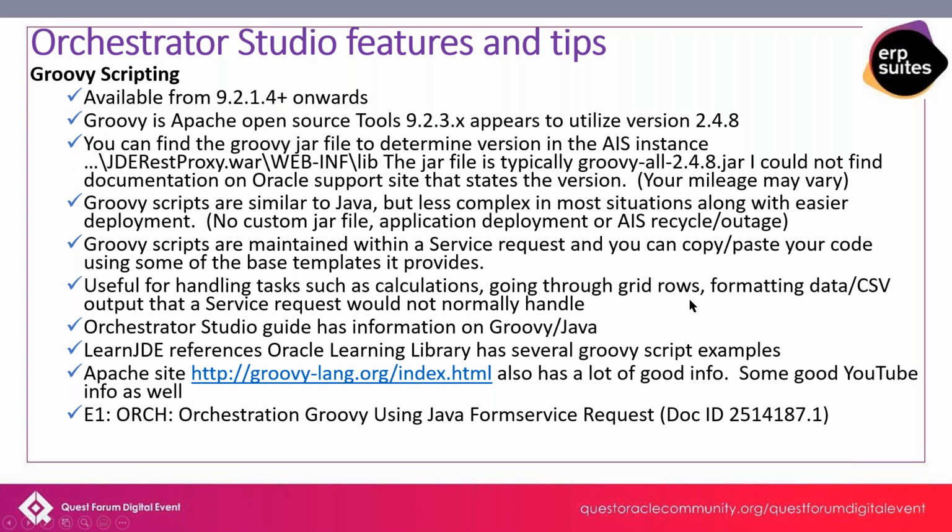You can use Groovy for that. The other one right now that we don't have is on export of CSVs. If you want to format that data or create a CSV output, the service request at this point does not have that feature. It can import and export JSON and XML, and it can import CSV, but it cannot export CSV natively in the Studio. And again, Learn JDE has quite a bit of information on some really good examples.